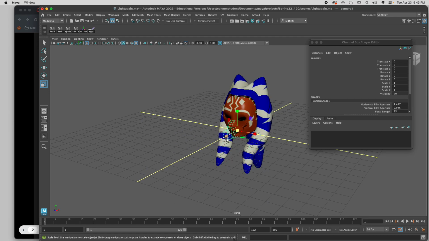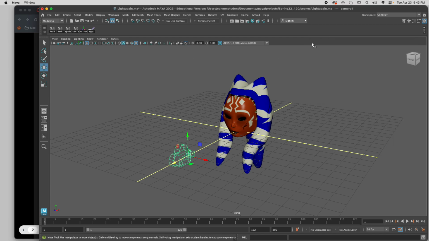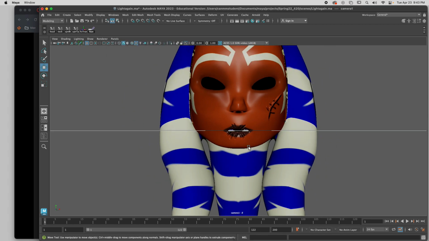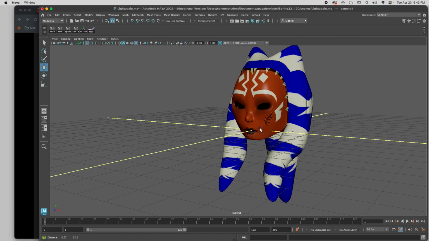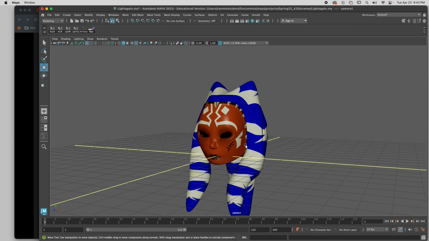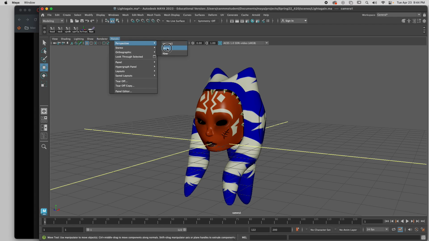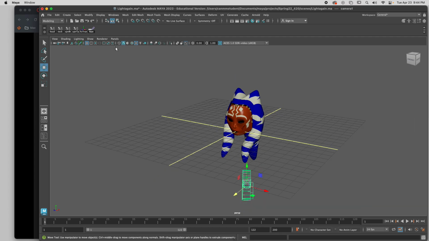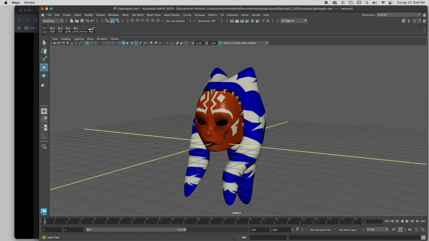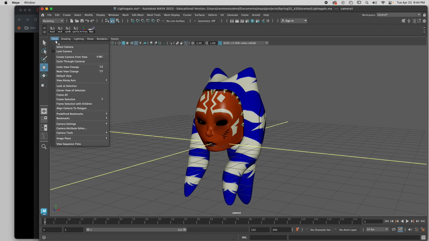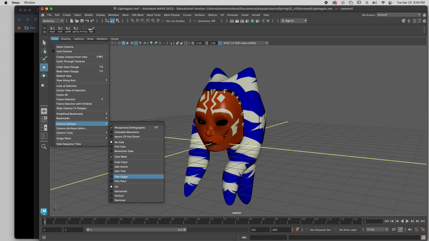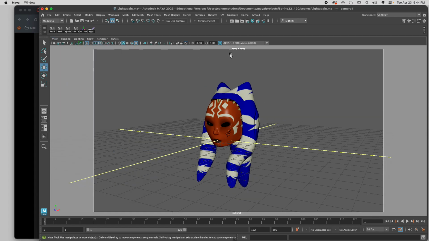All right, now with my camera, I'm just going to set up a nice, good camera angle. So I'm going to go to View, Panel, Perspective, and look through my camera lens, and I'm going to move it over to the right, give a nice little 45-degree look at this, something like that. The reason I want to have a camera set up is so that I can move around in my perspective view, and I'm going to have to mess with the lights. So going back to look at my camera, the other thing I'm going to want is a resolution gate. I'm going to go to Film, Camera Settings, Resolution Gate, and that's going to give me that.